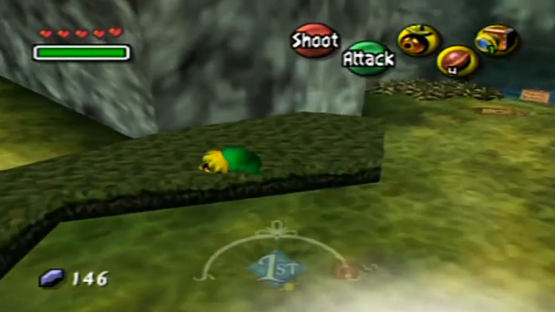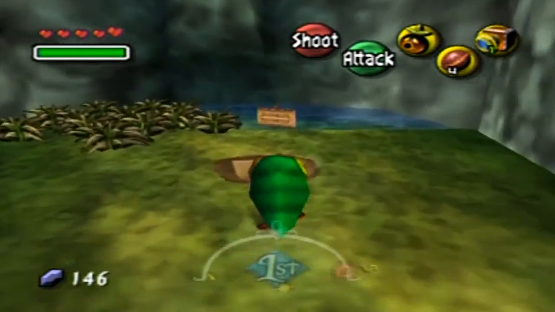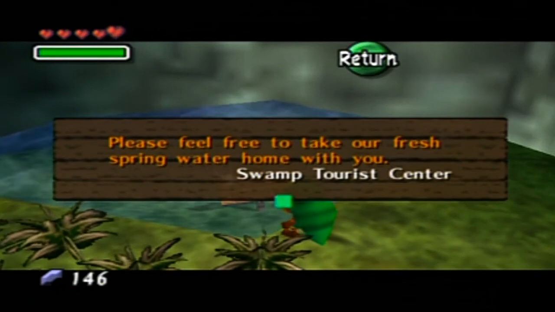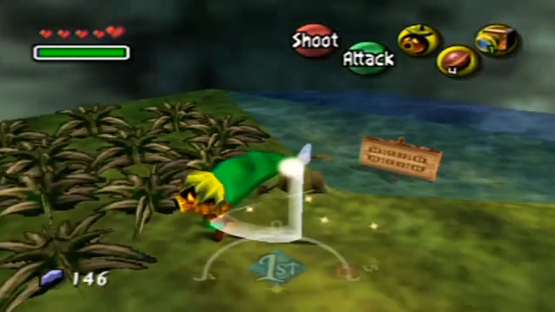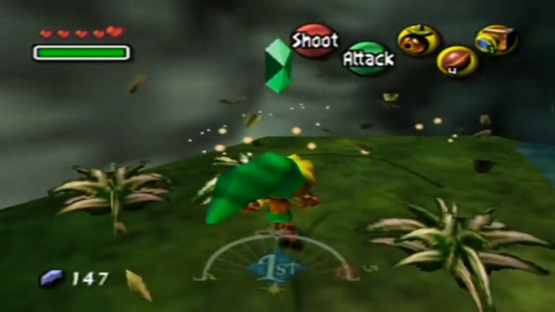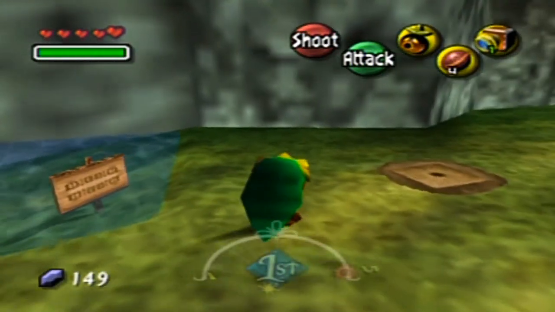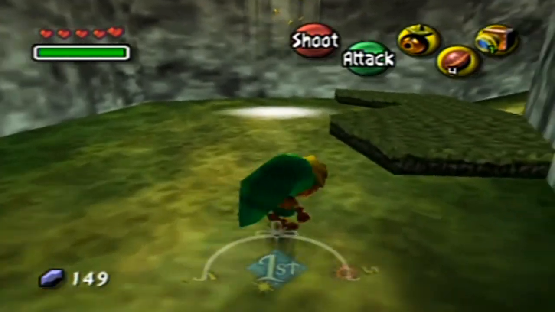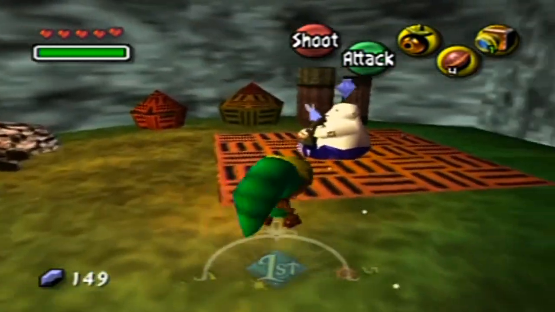Alright, okay. So, here's a magic bean place. This is what one of those plots looks like. Please feel free to take our fresh spring water home with you, swamp tourists. You can actually get water here too. Well, that works too, but at the same time, if you think about it, this is supposed to be a guarded place, and yeah, I don't think any tourist can really get over there.